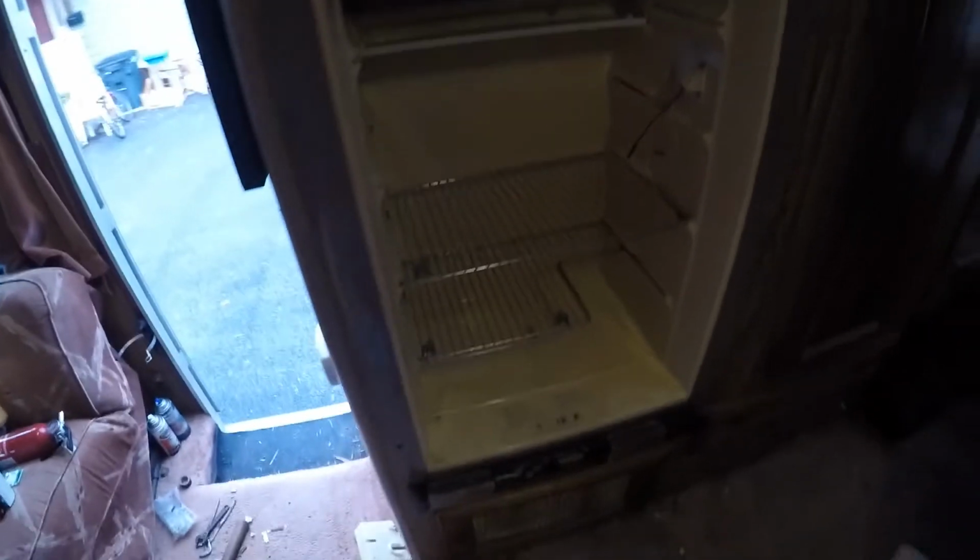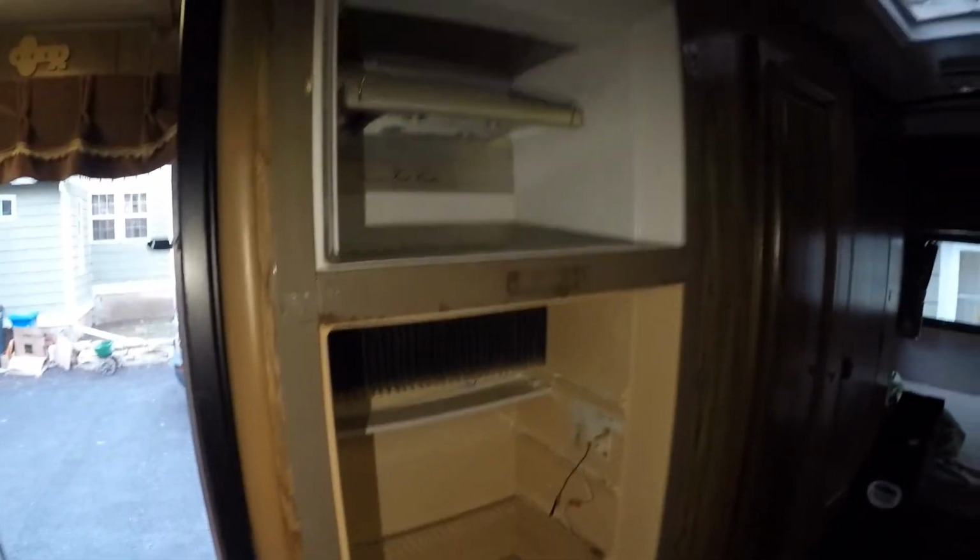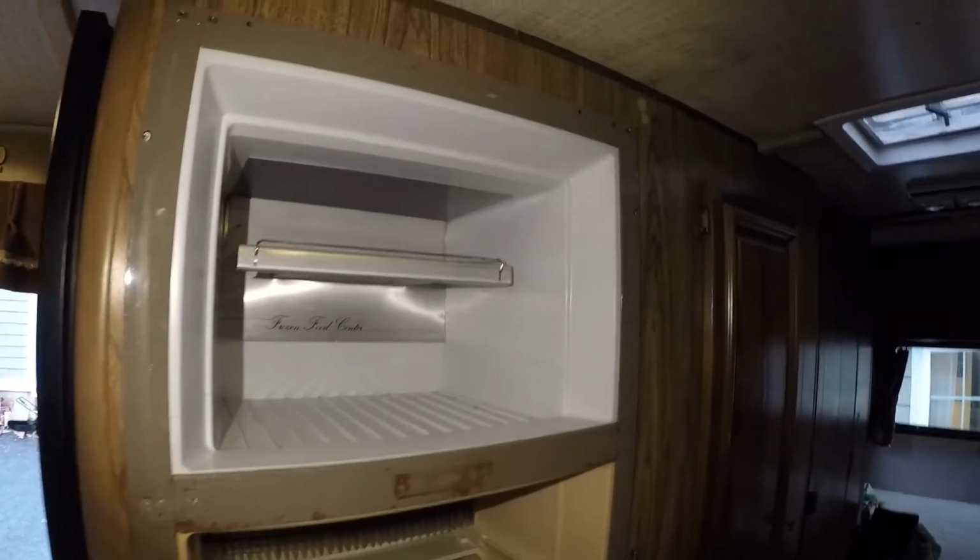I don't have any of the doors on it, so I'm actually gonna get in here and let's see here. What do I have? Let's see if I can get some extra additional lighting here. There we go. And let's get the flashlight. There we go. Let's get some additional lighting here.